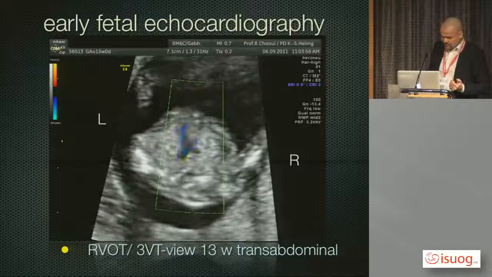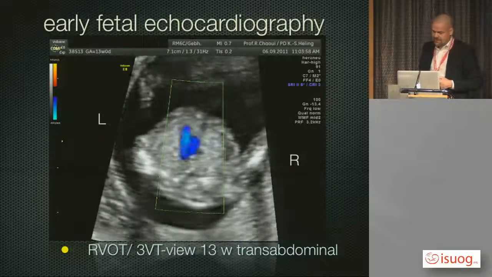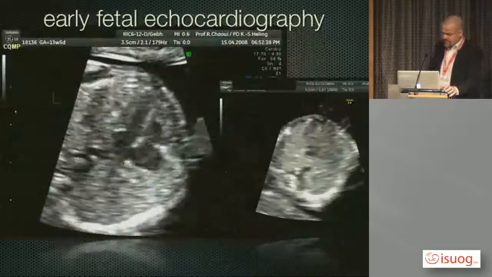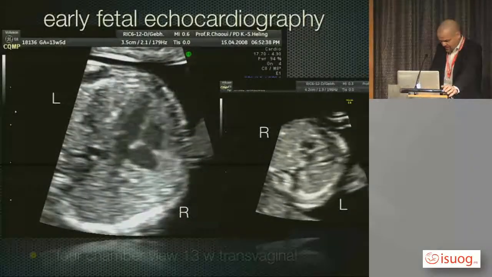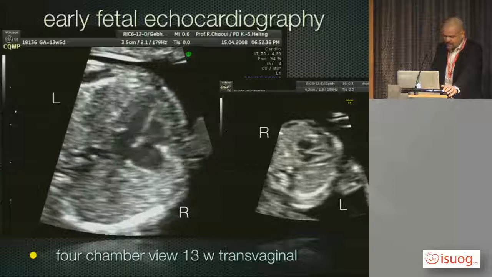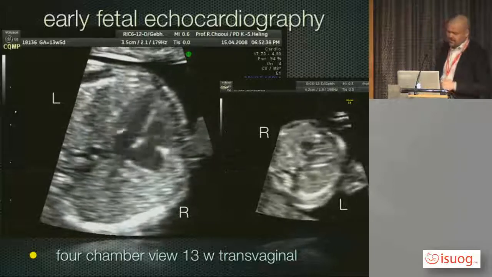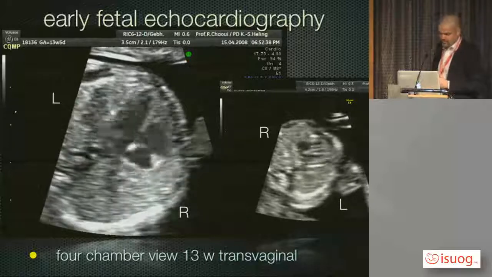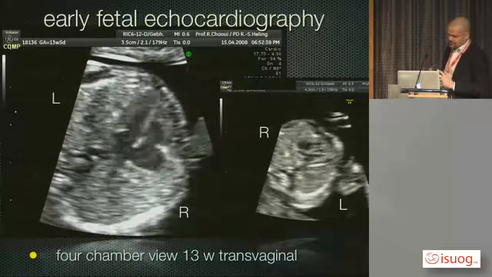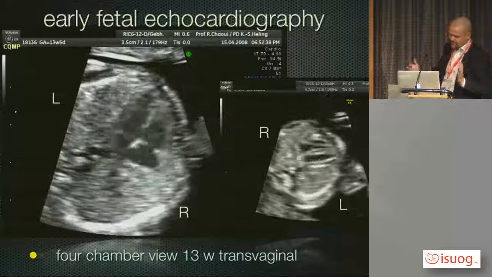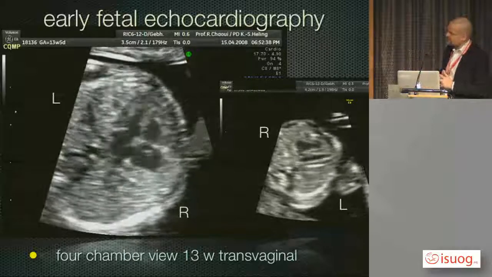In special questions, we can also do the fetal echo transvaginally. And of course, because we are very close to the fetal heart, the quality of the image is much better than transabdominally. And there's written 13 plus 5 weeks on the video clip. And if I didn't read this, it looks like a video clip with 22 weeks.